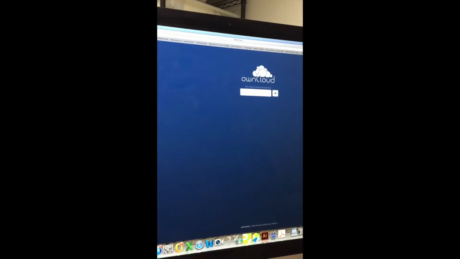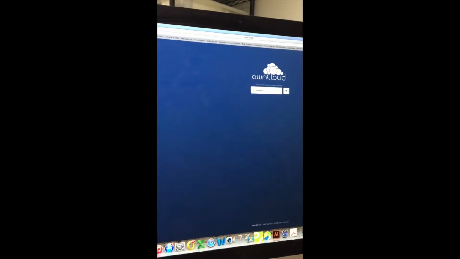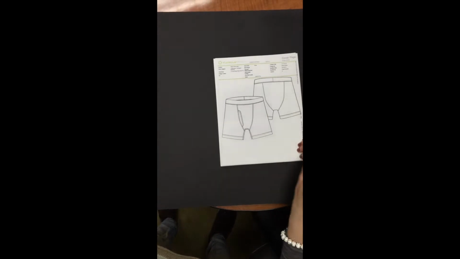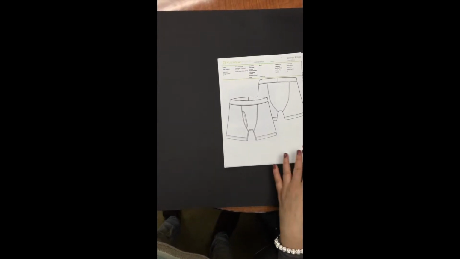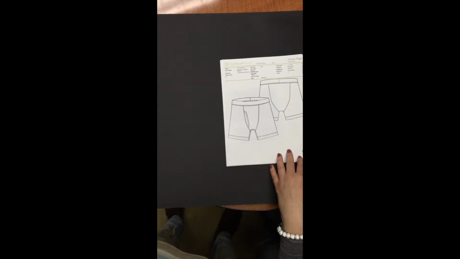The last item in your email that you're going to need to download is your packaging guide. So you click on the link and you'll find two important components: your actual guide as well as all of the artwork that you will need to make or order. So now I've downloaded and printed everything, and I'm going to run you through the actual tech pack.